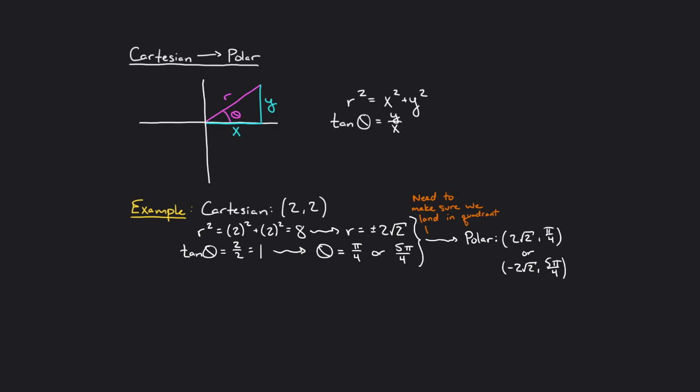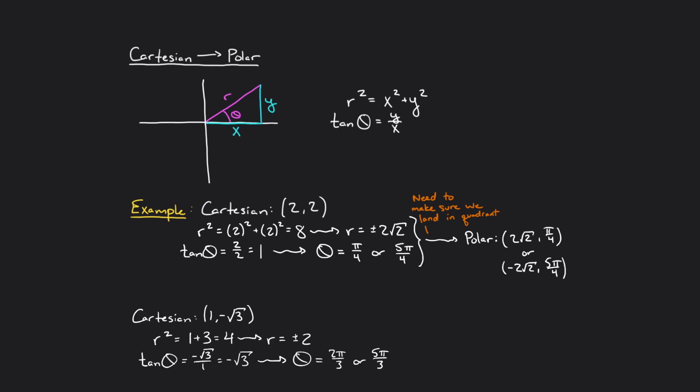Let's do the same thing with the Cartesian point (1, negative square root of 3). We start by plugging these values into our equations to find that r equals plus or minus 2, and theta is either 2 pi over 3 or 5 pi over 3. Again, we're restricting ourselves to angles from 0 to 2 pi. To find the right matching of these values, notice that (1, negative square root of 3) is in the fourth quadrant. The angle 2 pi over 3 is facing into the second quadrant. So we should pair it with a negative r value so that we back up into the fourth quadrant. And so we get the point (negative 2, 2 pi over 3).